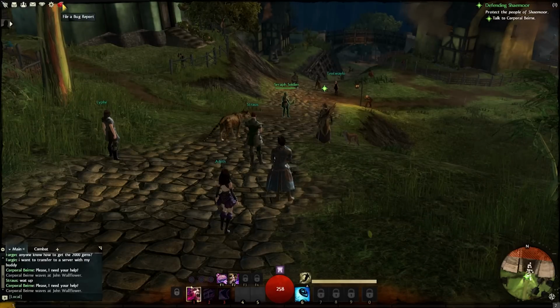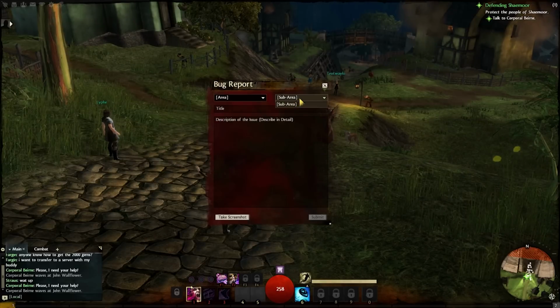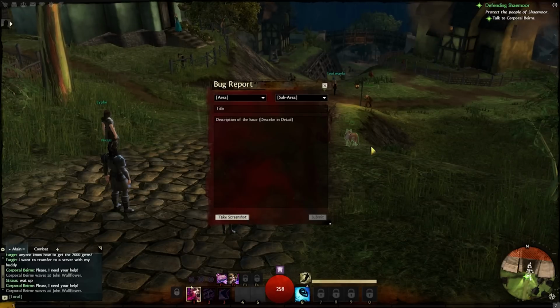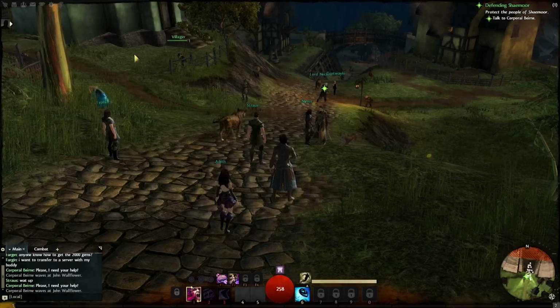You see this little ladybug here. This won't be here in the final game, of course, but since this is beta, we can make a bug report based on the area, sub-area, give a title, description, take a screenshot from straight in game here. This is pretty handy, where if something's going wrong, we can just take a screenshot and show them, and then submit it. So that's always handy.